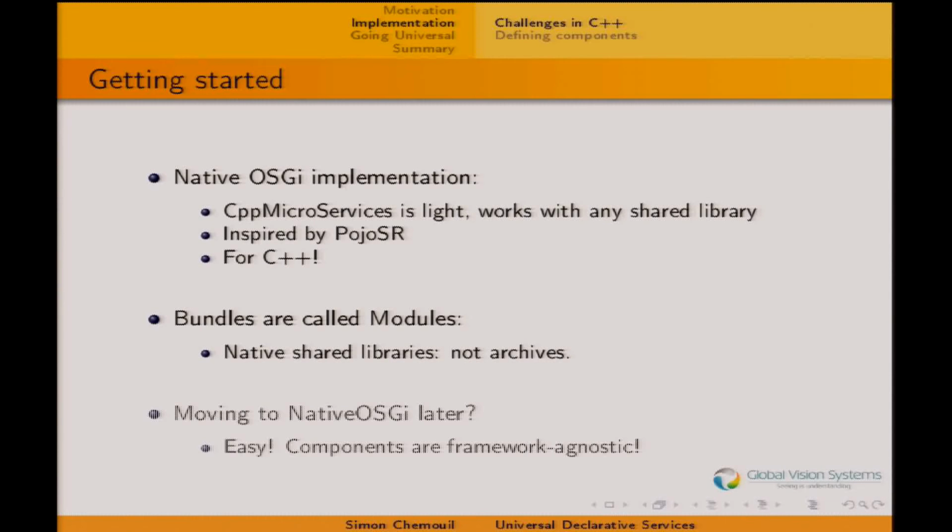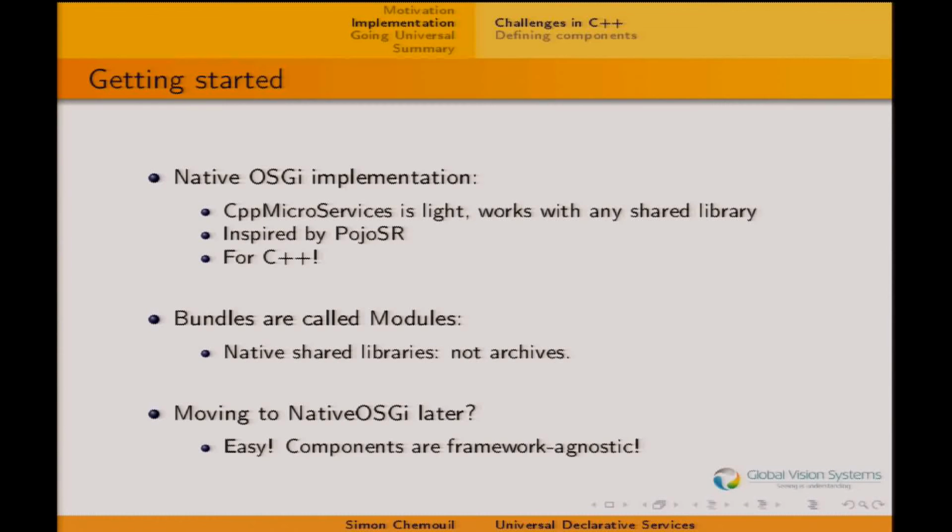And finally, the question was, this is a moving ground. I mean, maybe CPP microservices won't be maintained for long. Our product must be maintained for long. What happens if native OSGi gains traction and there are new standard implementations? Obviously, I want to benefit from this. Well, there is no problem because my components are framework agnostic. As I said, they don't depend on the framework. So only the component framework itself knows about the underlying implementation.